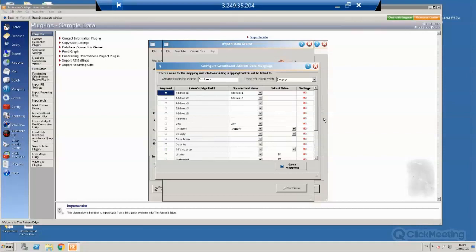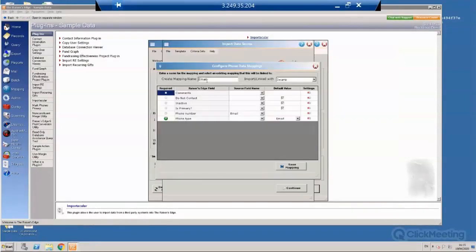Again, I was working under the assumption that I pulled this information out of Razor's Edge to put it into iWave, so it's probably already in Razor's Edge. I linked it here just in case I needed it as a way to help match people. For instance, if their constituent ID has changed because we've merged an account in Razor's Edge, so now the constituent ID in iWave doesn't match Razor's Edge, if I have this address mapped, that can help me still link to the correct person. So that's why I've added that here, but also why I haven't added all of those fields. Same thing with that email address and the phone number.